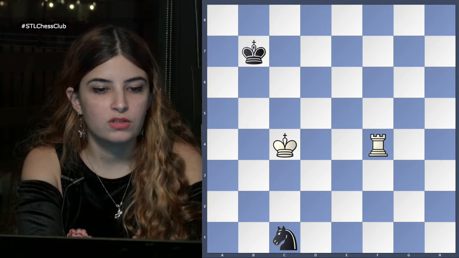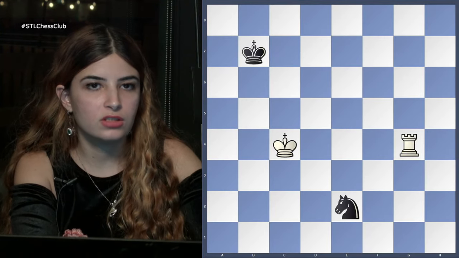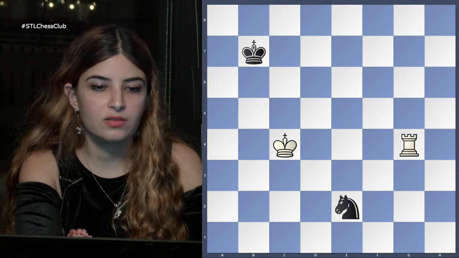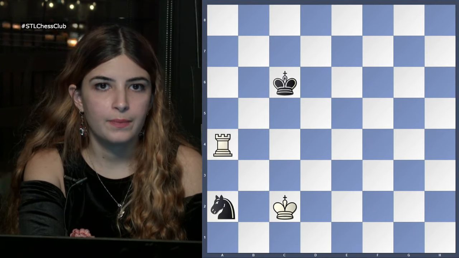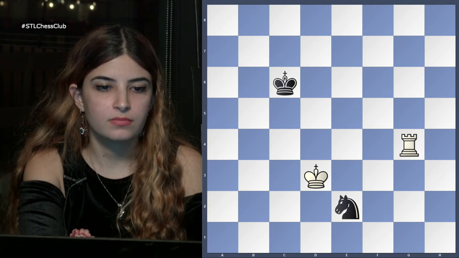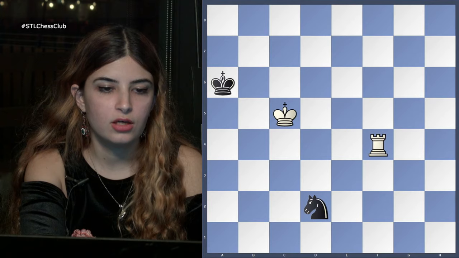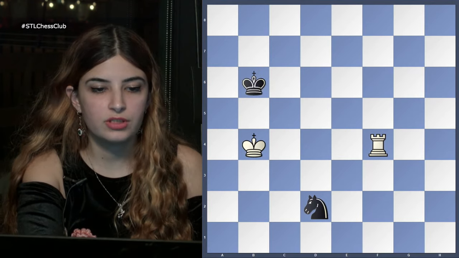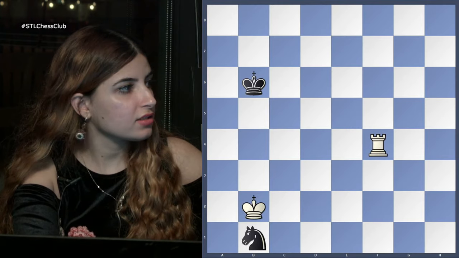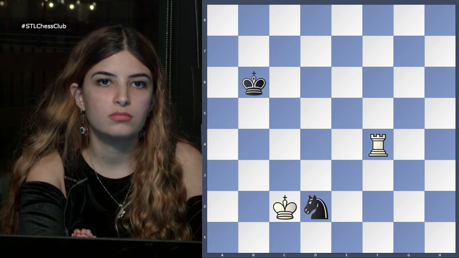Just bring the king to c4. If knight e2, again rook g4, so you still keep those critical squares. And now you just come and pick up the knight. And if here, instead of check, king goes to a6, you still come, cut the king, and you want to still play king c3. You're still cutting the knight, and now you pick it up.